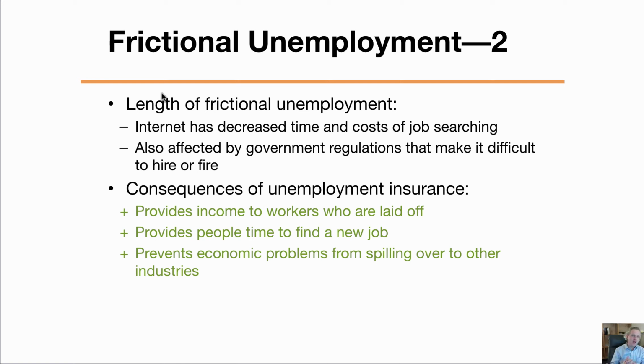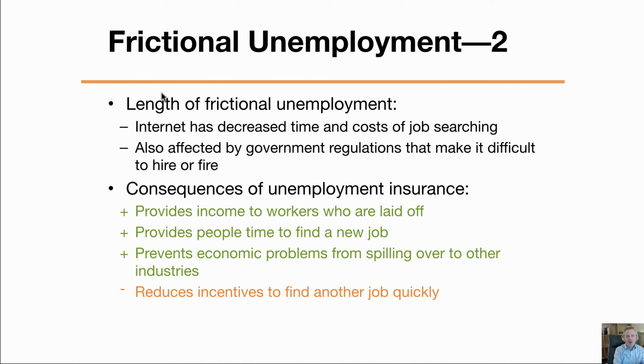So unemployment insurance, either that which is provided, the short term provided by government, or you can buy unemployment insurance policies that protect you against this sort of thing. They provide a buffer against those sorts of downsides. The downside of unemployment insurance is that it can reduce your incentives to find a job quickly. So if you are getting payments from your unemployment insurance, you may not take a job as quickly. Now, in general, that's probably a good thing because you're going to get a better match with a firm. But it can also make people take longer than they otherwise would if they didn't have that sort of insurance.